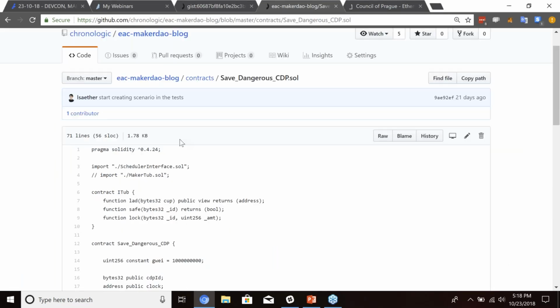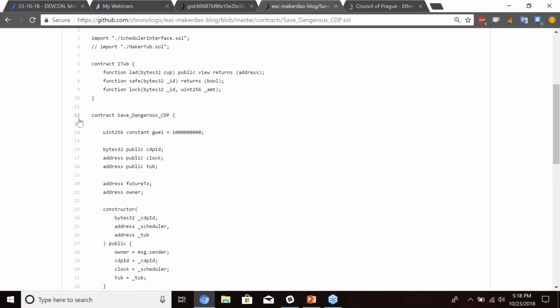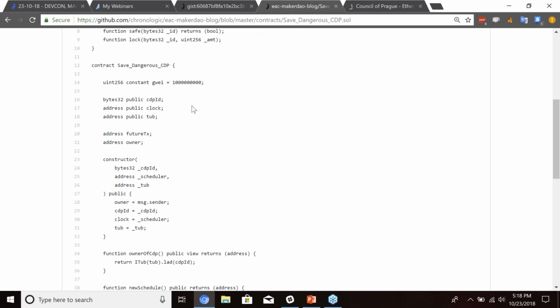Okay, so here's the example code I put together to show you how these two systems could interoperate. So you would create a contract, and the contract is named Save Dangerous CDP, since that's what it's doing.